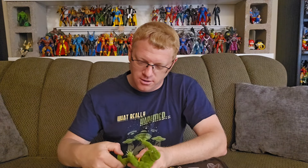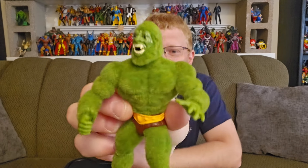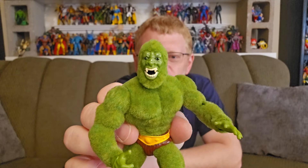There he is, sans weaponry — and I dig it so far, very much so. I do have my original Mossman; some of the flocking has worn away with my childhood play of the figure and just time itself. And I'll be honest, he gets dusty and sticky — the dust gets into the flocking and it's kind of hard to keep him clean. But I'm digging this very much. Kind of a Bigfoot vibe here.